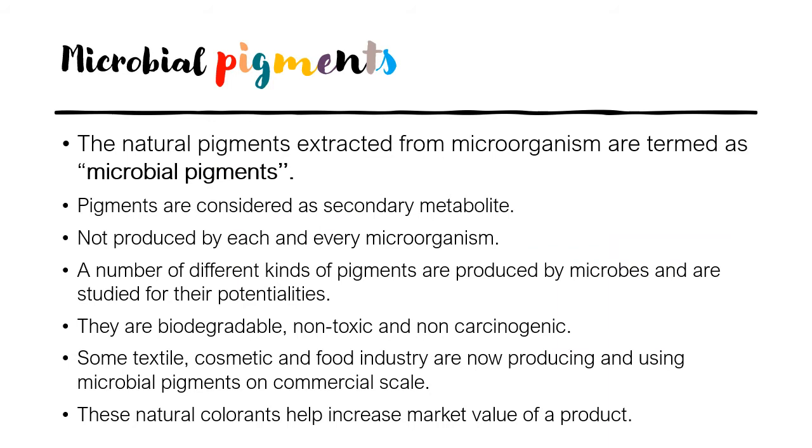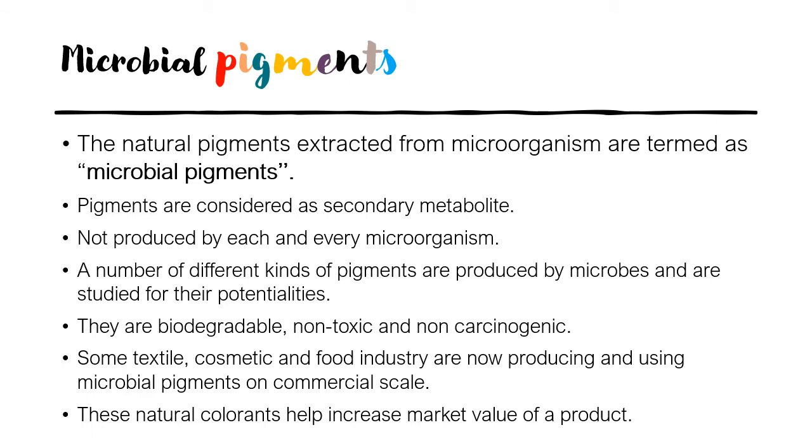So let's start. Microbial pigments are natural pigments which are extracted from microbes and hence are termed microbial pigments. Pigments are considered secondary metabolites. They are not produced by each and every organism. A number of different kinds of pigments are produced by microbes and are studied for their potentialities. Pigments are biodegradable, non-toxic and non-carcinogenic. Some textile, cosmetic and food industries are now producing and using microbial pigments on commercial scale. These natural colorants help increase the market value of that particular product.